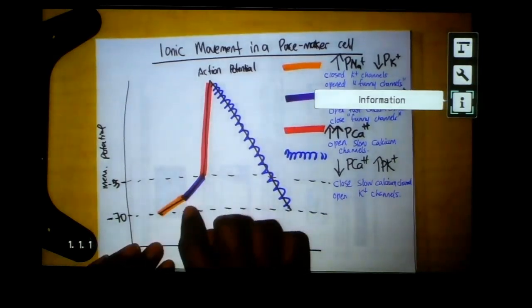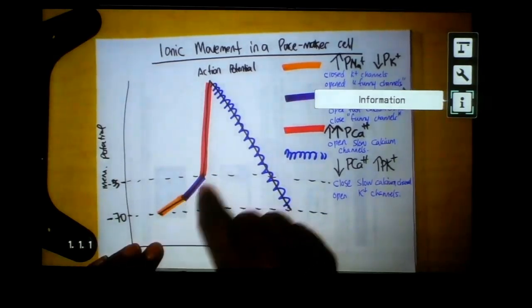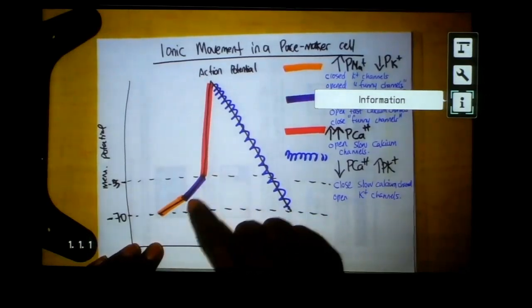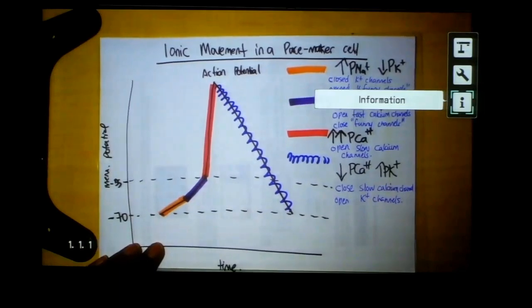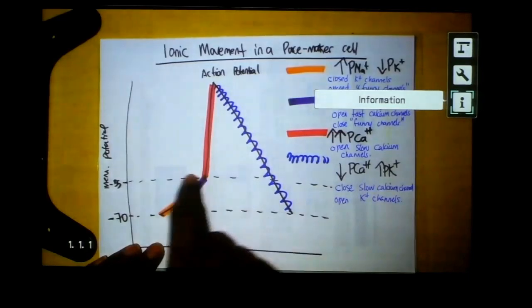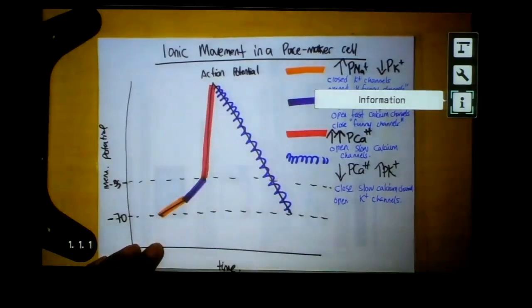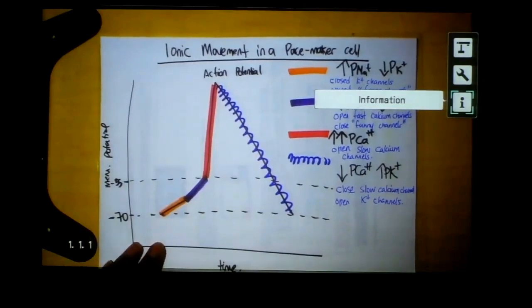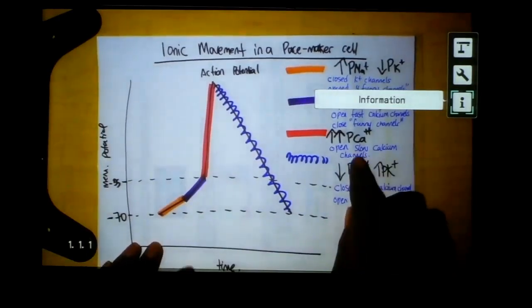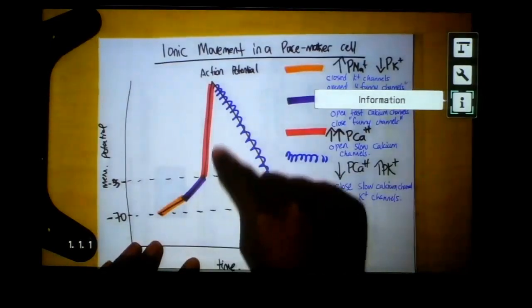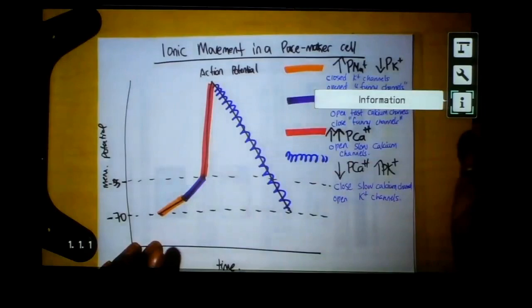Now, the excess sodium that starts to accumulate further triggers the opening up of fast calcium channels. And fast calcium channels open, and that's what gets us to threshold. Those T-type, those transient or fast calcium channels get us to -55. And from there, we further open up calcium channels, a different type of calcium channel here. It's a slow calcium channel, and that is responsible for the upstroke, for the rapid depolarization of a pacemaker cell.